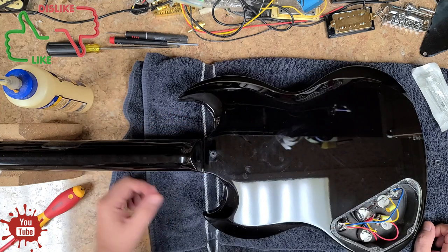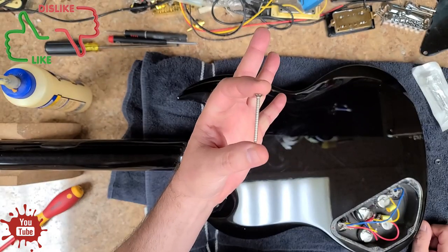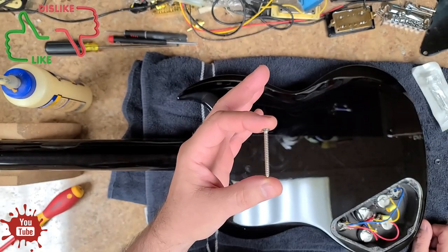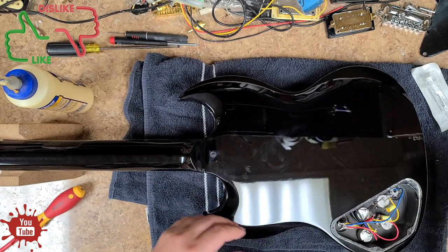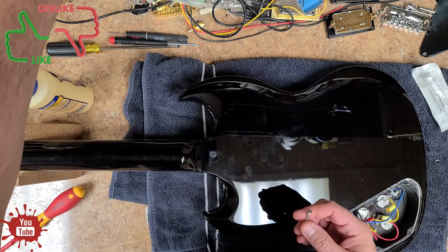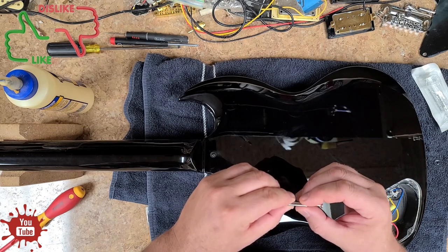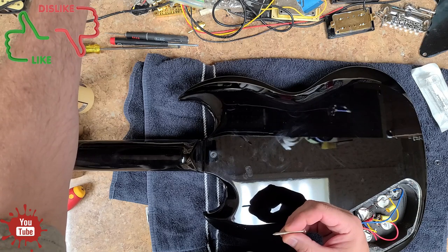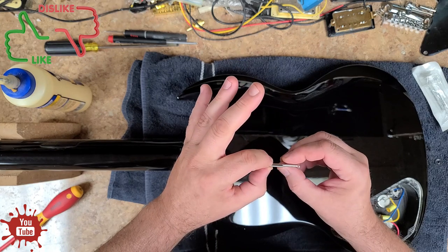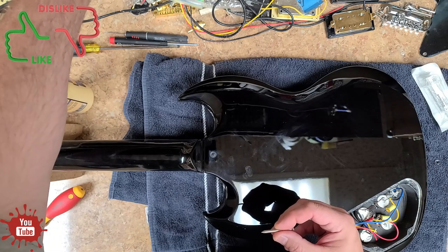So what I want to do is drill this hole out and introduce a new screw that is much longer. Just one, I don't need several of them for this because it's basically glued into place. What I want to do is prevent the same problem from happening with this one. So I'm going to drill out this hole. I need to find a drill bit that's smaller than the diameter of the thread and possibly the same width as the shank on the screw. That way it can bite in there pretty well without causing issues.